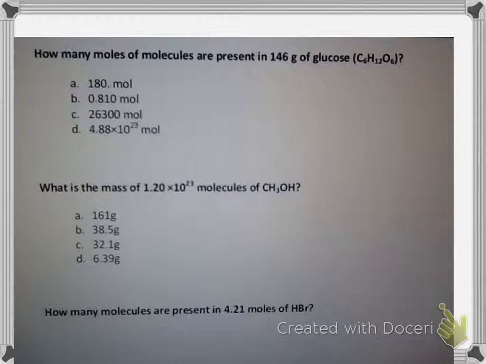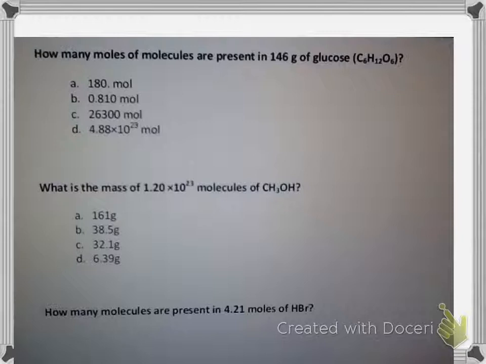Okay, now there are several problems I could do. This is just basically the same thing over and over again. Every time that you do a conversion from any unit, you're always going to use the conversion factor through the mole. So you can do mass to moles, or number of molecules or atoms or formula units to moles. The central unit's always going to be the mole. So far we've learned Avogadro's number and molar mass, converting in and out of the mole to get from one quantity to another of a compound.